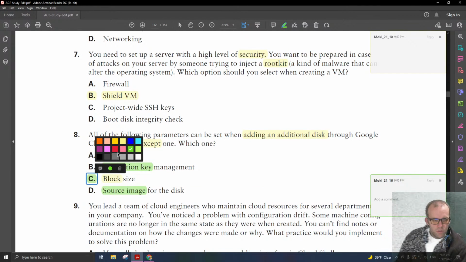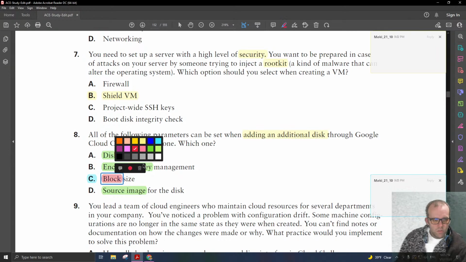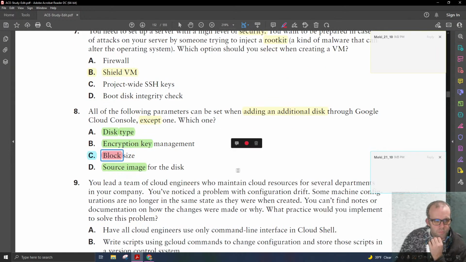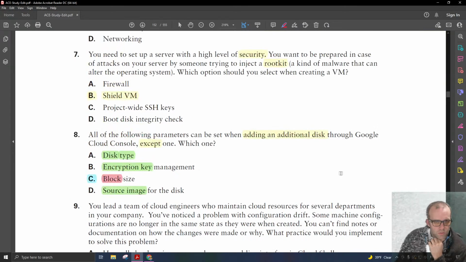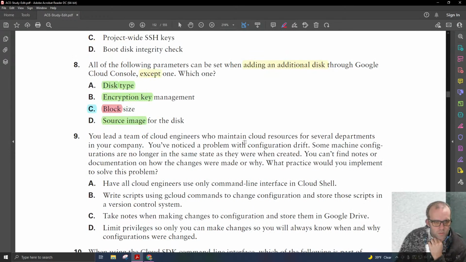Alright, let's just change the color. Is it blue? Yeah. This is red. Okay. Cool. Got it. Alright, you lead a team of engineers who maintain resources. Is this stuff just really annoying?